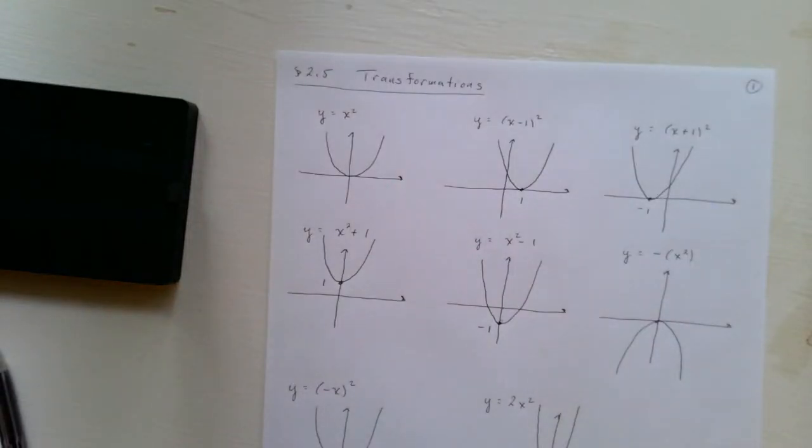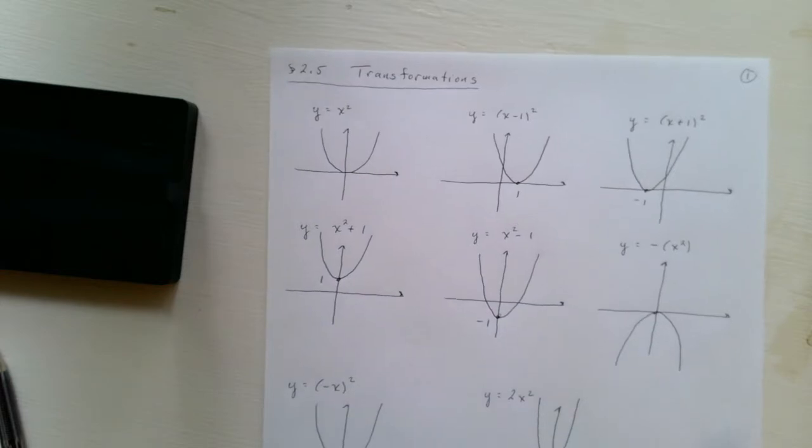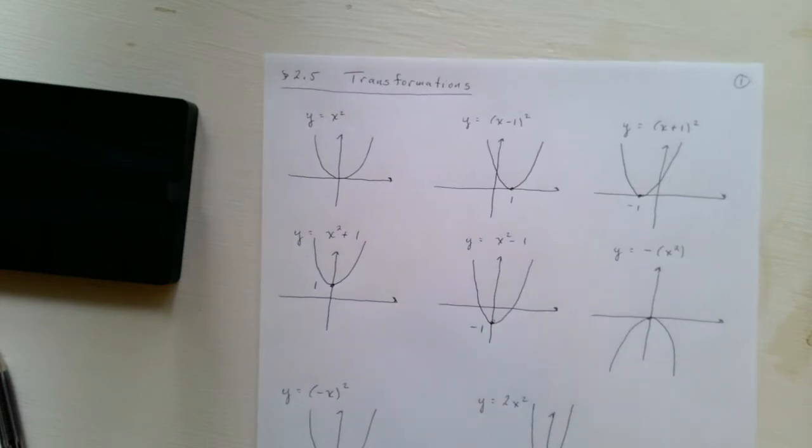Okay, so we are going to begin section 2.5, and this is going to be one of the longer sections in this course. Certainly, probably the most intense section in chapter 2, because it has to deal with transformations, where we really get to see the relationship between graphs and algebraic manipulation. In particular, we're going to see how even a formula for a function, if we do an algebraic substitution, actually corresponds to a certain transformation of the graph.